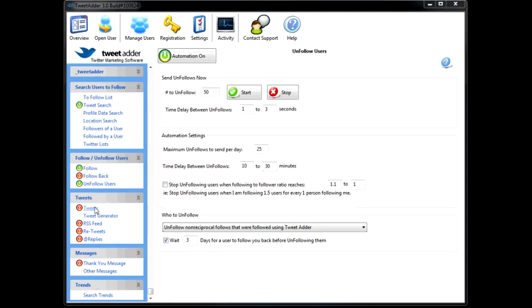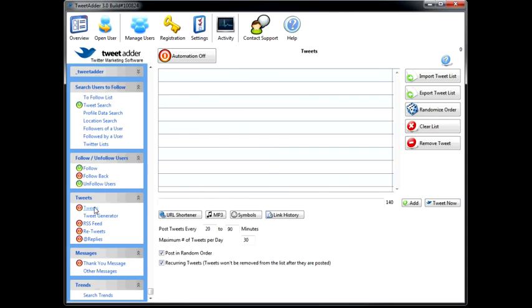All right, so let's jump into the next piece here, which are the tweets themselves. Now, in the tweets, you have a couple options here. You can go ahead and type in your tweet and click add, and it'll add it to your tweet list, and you can just keep adding more and more as you go along. Or you can actually type one in and do a tweet now. If you tweet now, it'll post directly to your Twitter account at this instant. Again, we're mostly concerned here with automation, so tweeting now is not really what we're interested in.